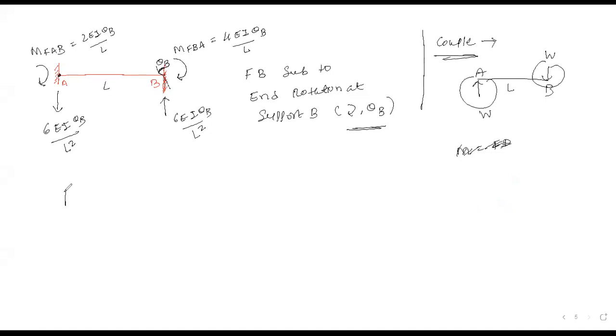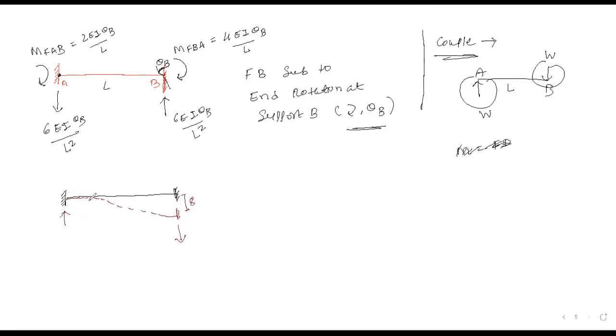Similarly, due to some uncertainty, can I say that your fixed support is supposed to deflect? Yes or no? Your fixed support is supposed to deflect by delta. Such a condition is also possible. Agree with me? For that, we have a downward deflection. Due to this, we have a downward reaction. To balance it, we have an upward reaction.